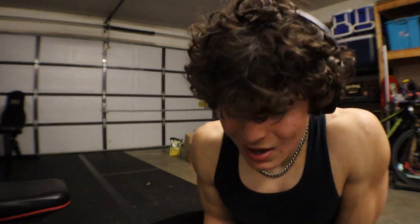Oh, and I don't know why, but every time I go into a cut like I am right now, I just increase in strength for some reason. Literally last year, when I cut for 129 weight class, I just got so much stronger. And then when I bulked, it took a while for me to gain strength. I would literally stay the same strength when I bulked. Then after a couple months after the bulk, when I was up like 20, 30 pounds, then I got stronger. But yeah, I don't know why.